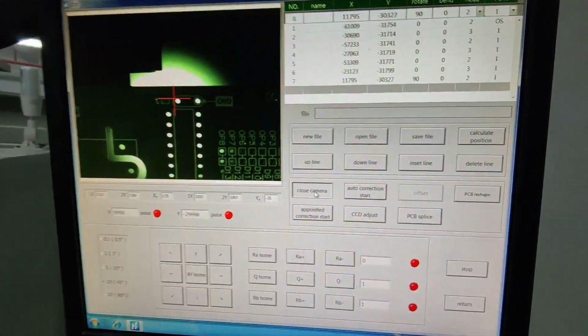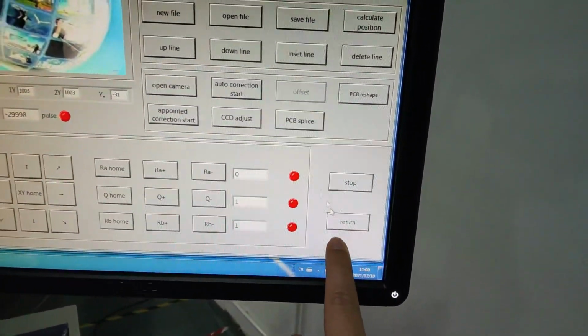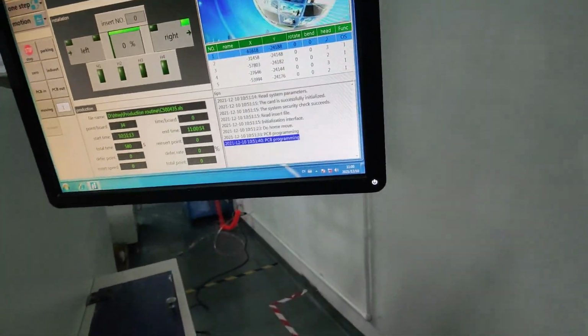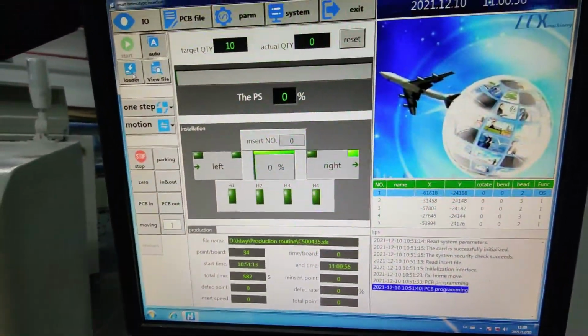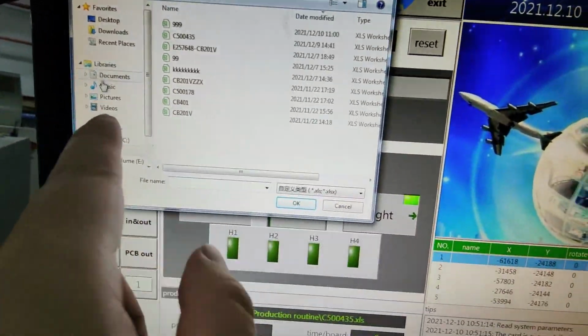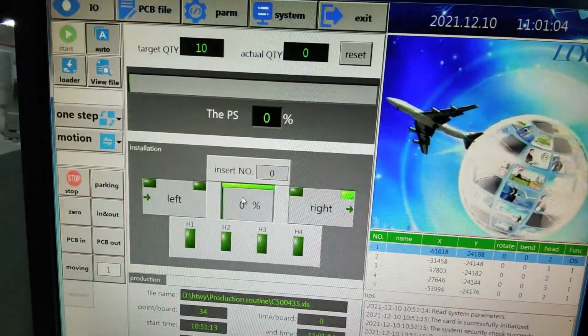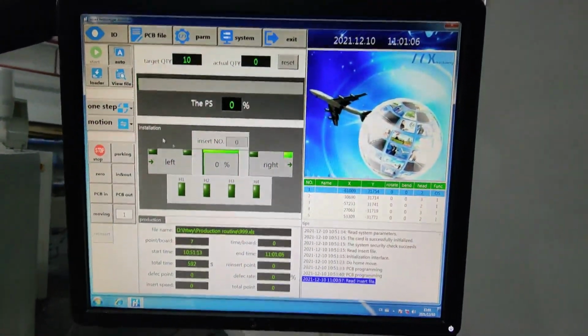And close the camera. And return. Then on loader, we click 999 and put.